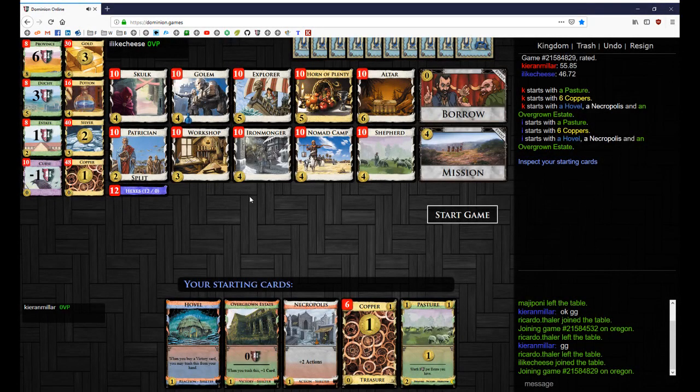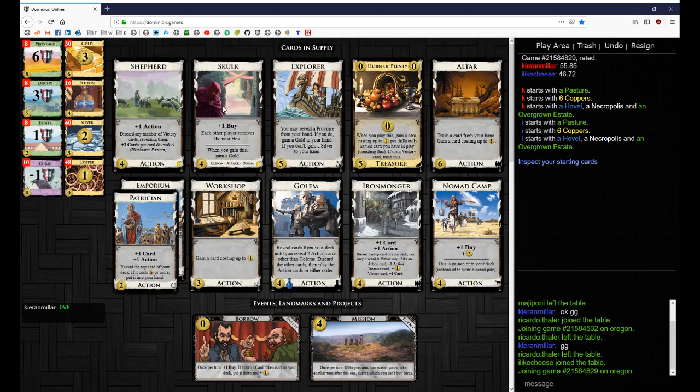Let's take a look at this board. So we have shelters and we've also got pasture because we've got shepherd in the kingdom. So what have we got here? We've got golem as a village, we've got ironmonger as a village, trashing is altar. Okay, that's interesting. Skulk for attack.